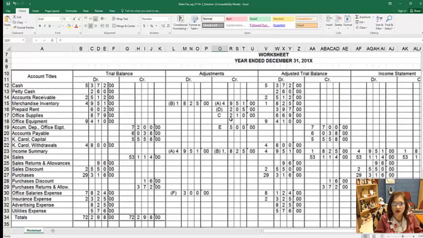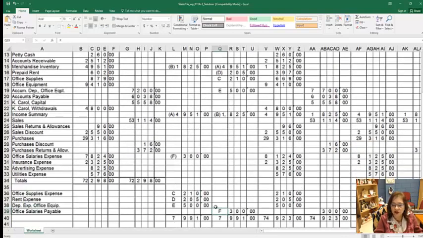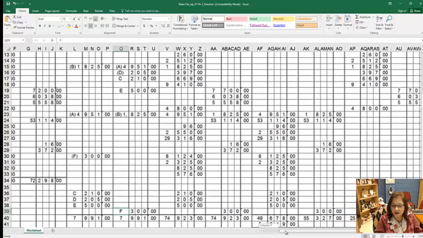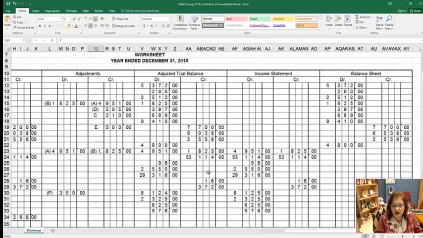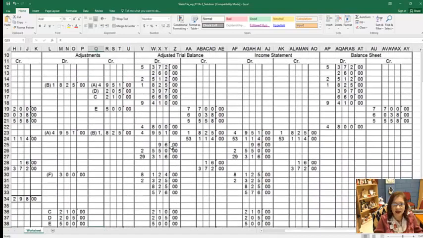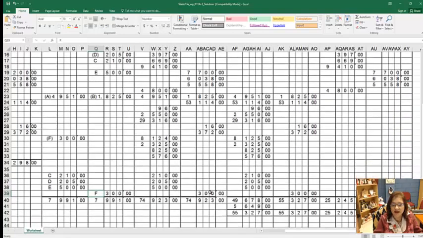Then what you're going to do on your adjustments is you're going to make sure that all of this adds up correctly. This is what you should end up with, okay? Check your math and check my math too. When you're going over, as I've showed you, any account that we did not touch, the balance is just forwarded, okay? For your adjusted trial balance, and this is what you should end up with as well for your balances.